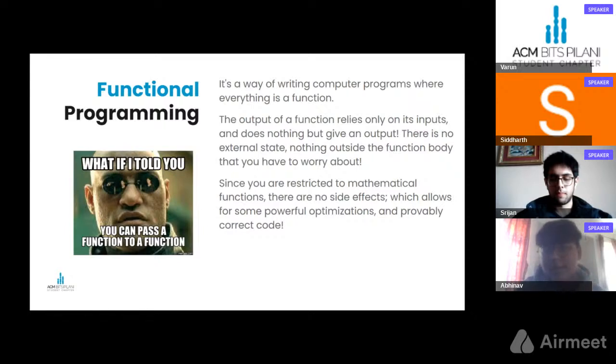What this means is that a function does not do anything apart from returning some value as a result, and this allows for some really powerful optimizations. In imperative programming languages, you will see that functions may sometimes return different outputs. You'll all encounter this in your CP course, which I'm sure you have this sem.